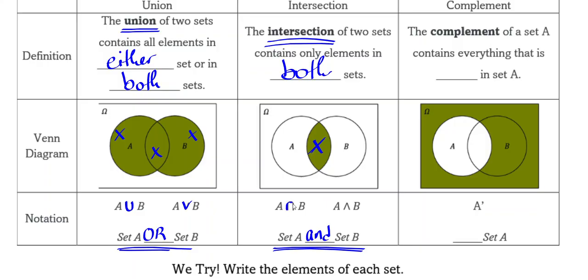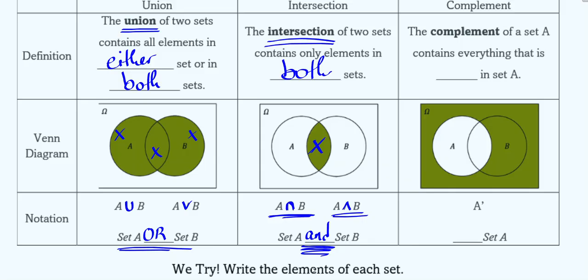And these are our two symbols. We have that upside down U, and then that caret symbol. Both of those mean and. Most of the time, when we're talking about Venn diagrams, we're going to use this symbol. Later, when we talk about logic, we typically use this symbol. Not sure why we have the different notation, but they both mean the same word. They both mean and.